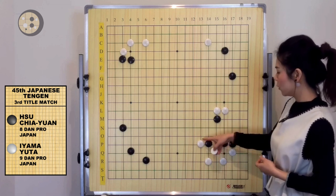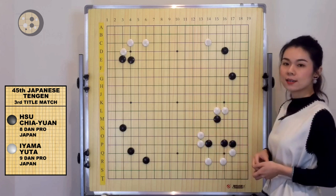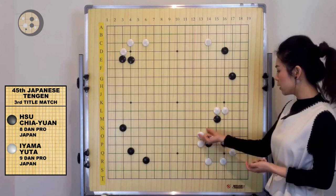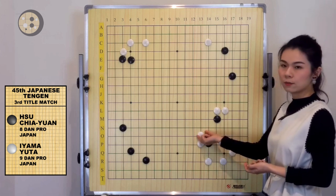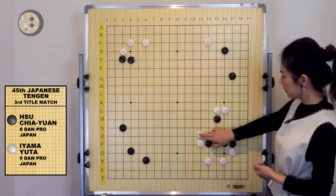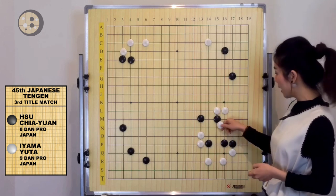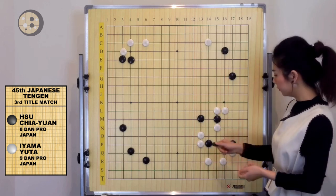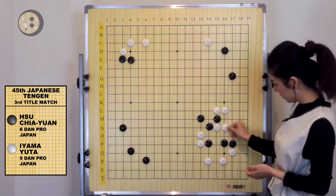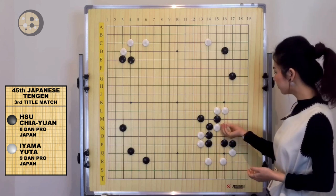black wants white to respond. Let's say white extended here, which is one of the most common responses. In the exchange between the inside move and the outside move, of course the move on the outside is always better. But after this exchange, now I'm able to play the one space jump. So the clamp here actually doesn't work anymore, because now I have a tiger's mouth, and if white pulls this stone back, black is now able to connect everything.